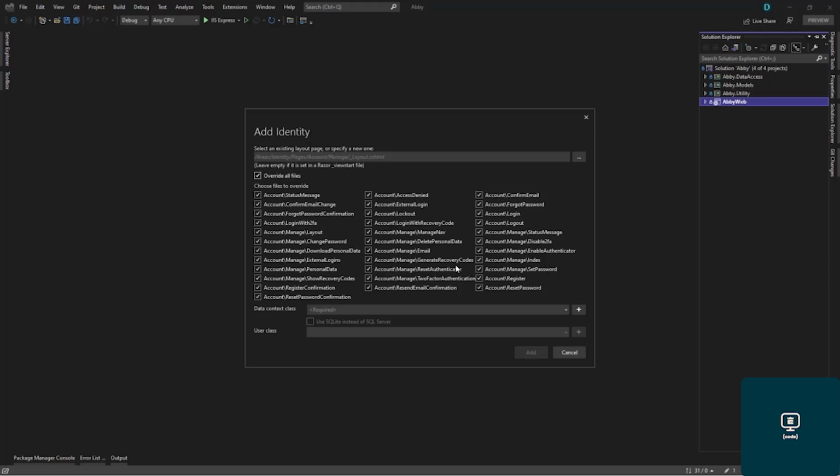When we work with users, like registration and login, we will have to store the user details in database tables. For that, we will need a data context. If there is any existing data context, it should be displayed in the drop-down here. Now you might think that we already have the application DB context that we are already using for our database, so it makes sense to reuse that DB context. In order to do that, we will have to make one change.